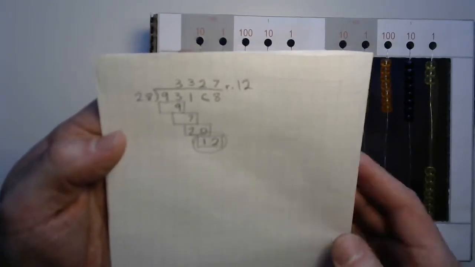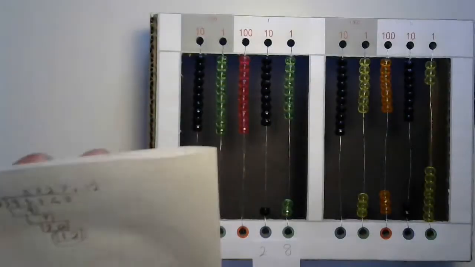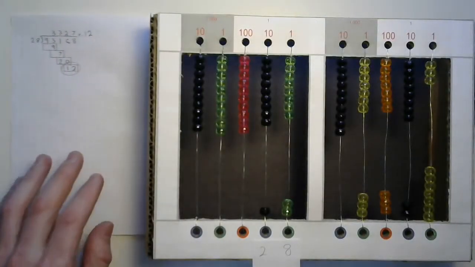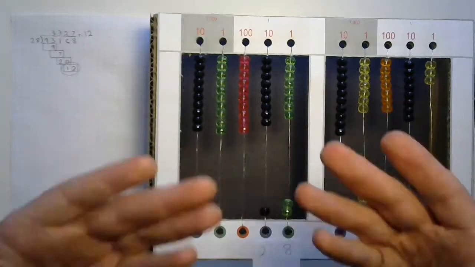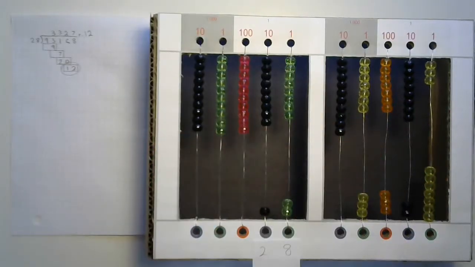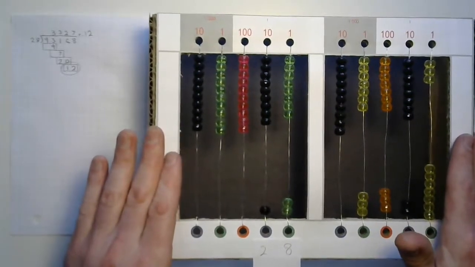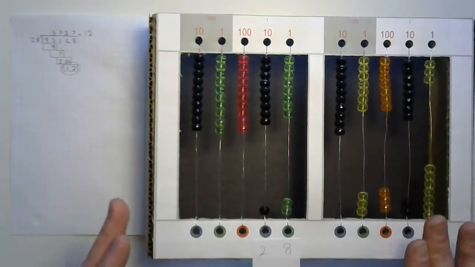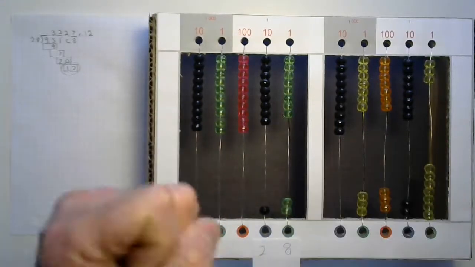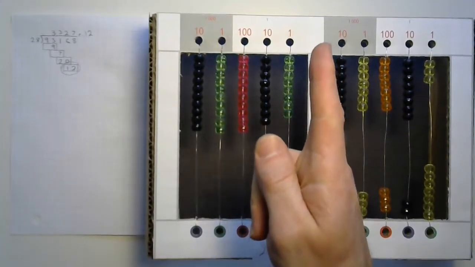Go ahead and write that one down next to your answer. 93,168 divided by 28 is 3,327 with a remainder of 12. How fun that was! Well, as you get bigger and bigger numbers and get more and more confident, you might even want to try this out with what this thing was really designed for, that kind of method of division. So practice this, get confident at it, and then try that style out. See you again soon.